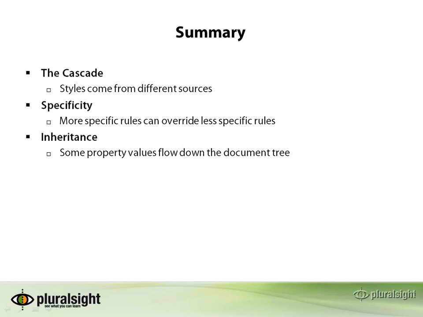Finally, we looked at inheritance and how some property values, like font size, will flow down the document tree. That is, those values will be inherited by child elements and the children of those child elements all the way down unless they are overridden. All of the rules about how CSS works internally will typically make sense with how you want to work as a designer. Specific rules should override general rules, and property values should be inherited when they make sense and allow you to write fewer rules and less code.